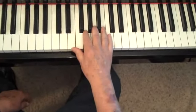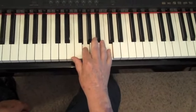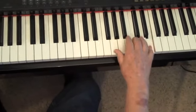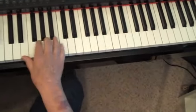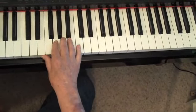Another thing you can do is called the 2-1 breakup, where you have 3 notes in a chord and you play the top two and then the bottom one. You can do that with a 4-note breakup too. You can take the top 3 notes, like if you're playing a C6 chord, you can play.